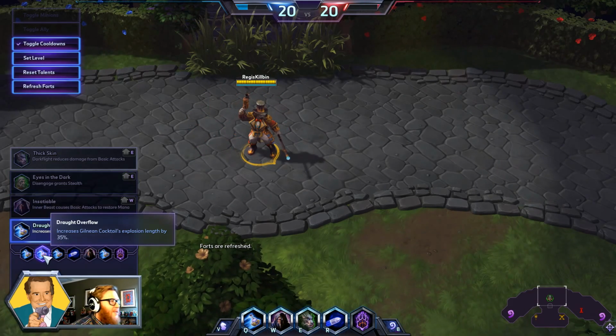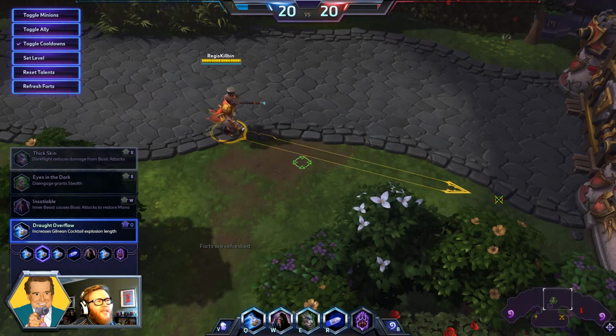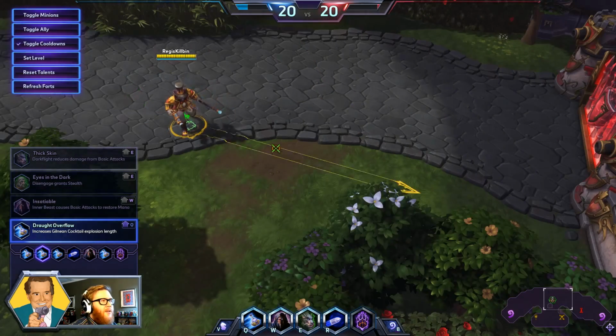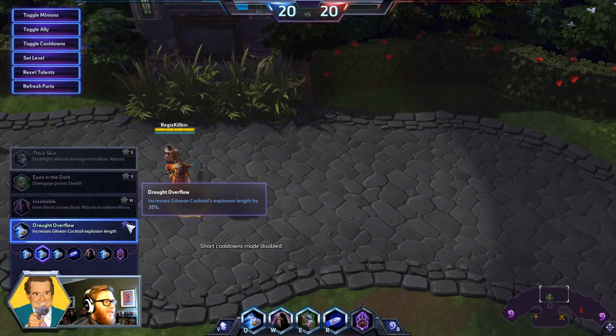So moving on to level 4, we got Draft Overflow. This increases Gilnean Cocktail's explosion length by 35%. So of course you're already seeing that in action since we do have all the talents already. That's why we're able to hit stuff that's so far away. But these two talents in combination, you can really poke people down and do some crazy stuff.